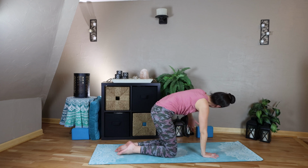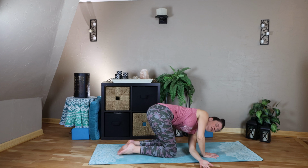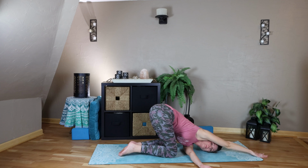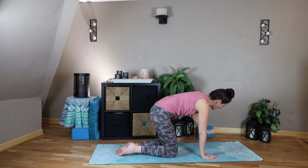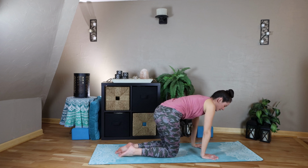Other side. Inhale, left arm lifts. Exhale, thread the needle, left arm down, left shoulder, left ear. Right hand can stay underneath your shoulder. You can reach it above you. Again, releasing into the twist. Right hand comes back underneath. Press up, left arm lifts, little twist. And exhale, left palm comes back down to the mat. Just noticing how you're feeling here.